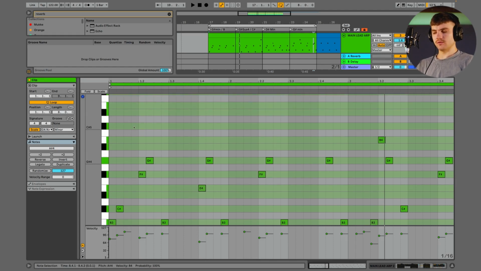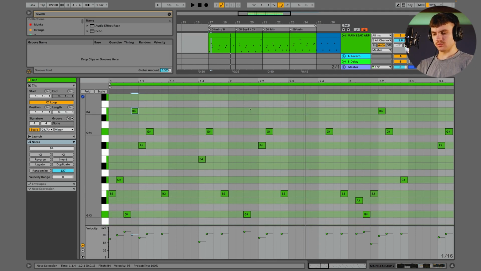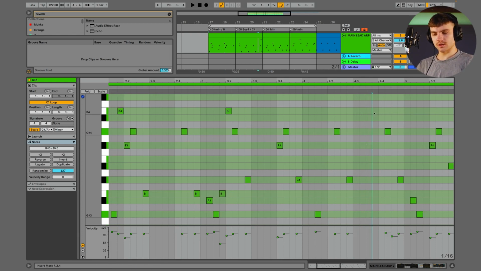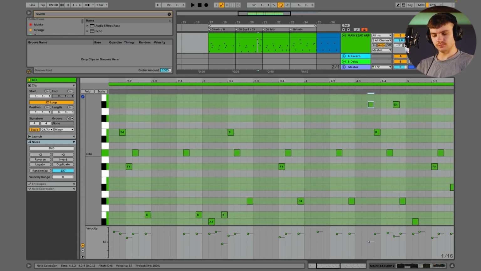And we can even make this ARP more complex just by adding in more notes, playing with the velocity. Maybe here. So there's nothing going on in this bar, so maybe we can add something there. I don't know if it's working. I'm just putting the notes in there, trying to do as much syncopation as possible and filling the blanks. And if there's something too much or a note that is wrong and sounds really dissonant, then we can just adjust it.